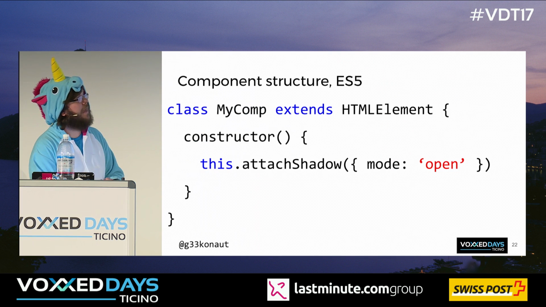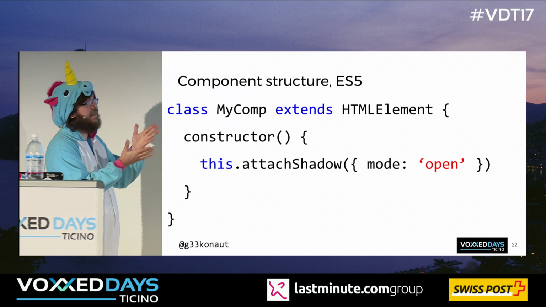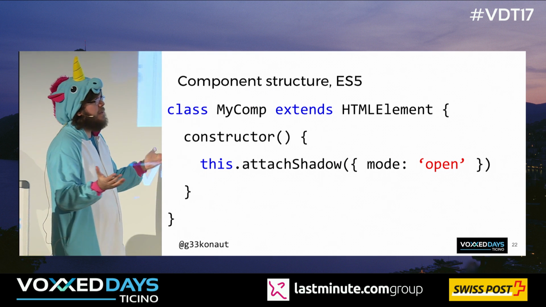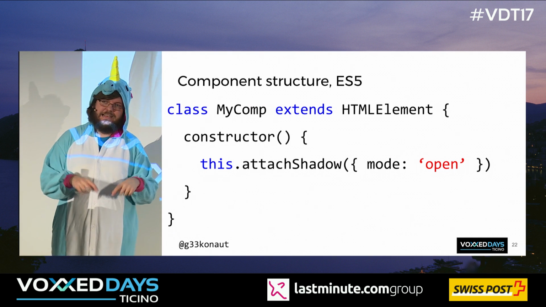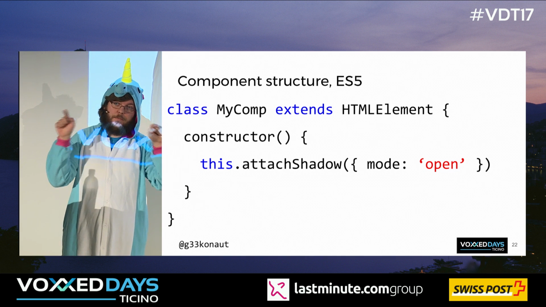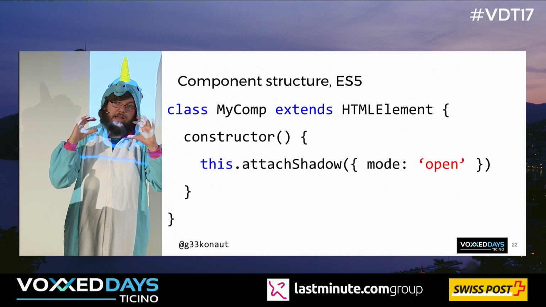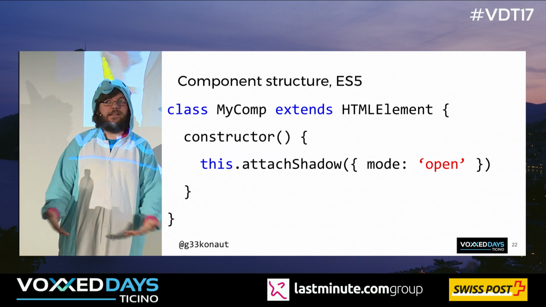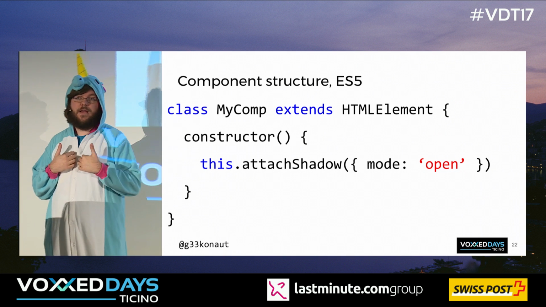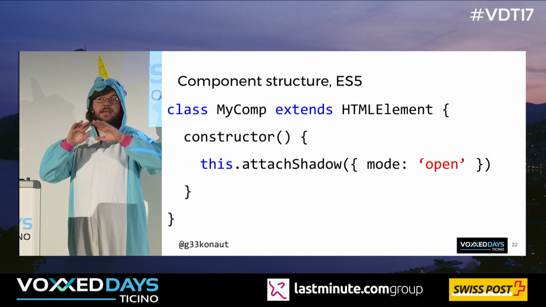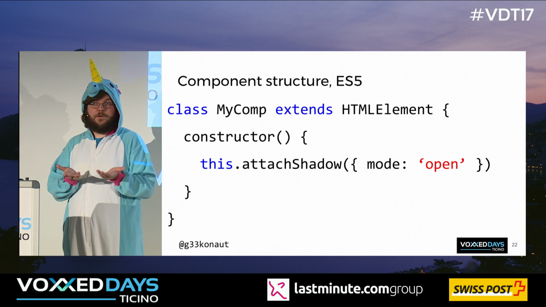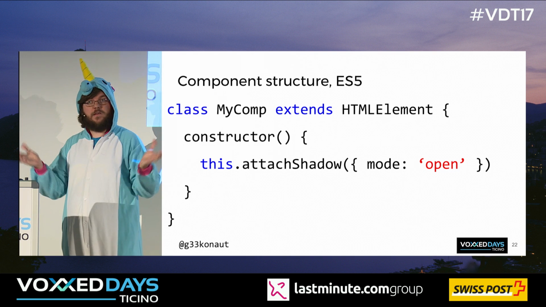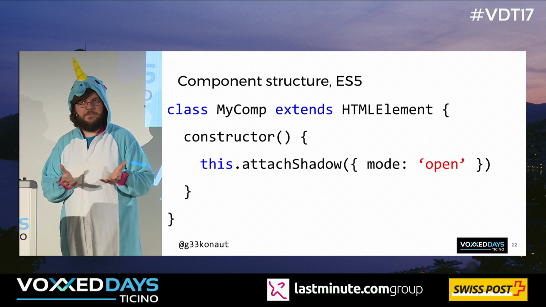So once we have that, we can do things like this: attachShadow. What the hell is that? Well, this is our HTML tag in the DOM. So this is our element. And then we say everything that is inside us, everything that I put into my own element here, will be excluded from the rest of the document. We'll have a little sandbox that we are in. That's the shadow DOM that I'm speaking about.